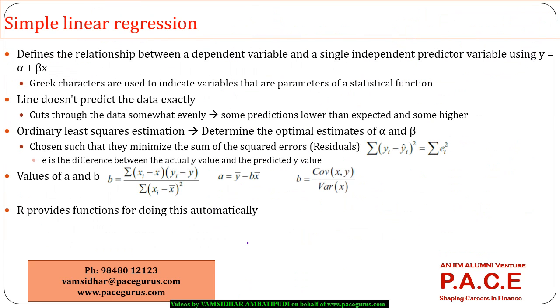Now, as I have indicated, the first of its kind of regression, the basic preliminary one for us to have an initial understanding, goes with simple linear regression. So, we are trying to build a relationship between the dependent variable and a single independent predictor variable, y equal to alpha plus beta x. Generally, the Greek letters alpha and beta, in statistical notation, I will use them to denote the parameters. So which means I have to estimate those alpha and beta.